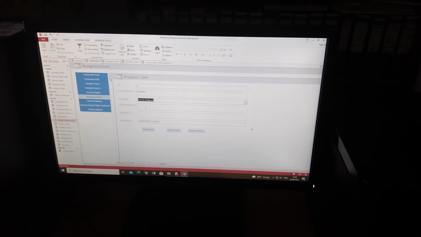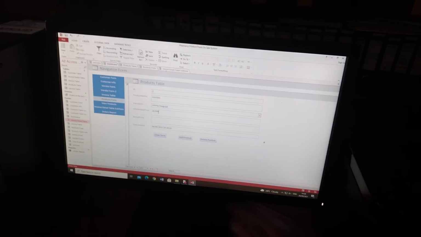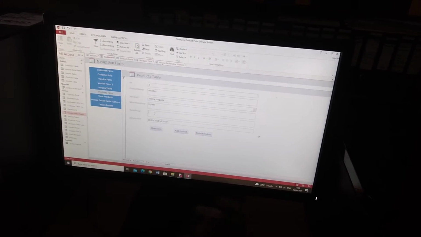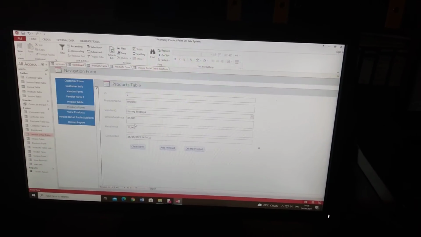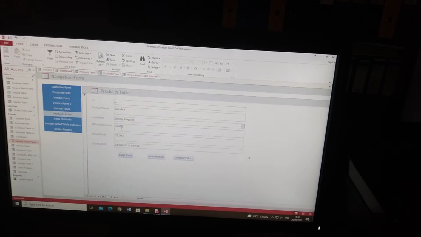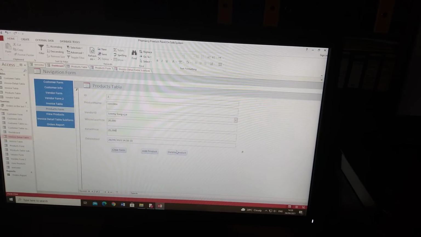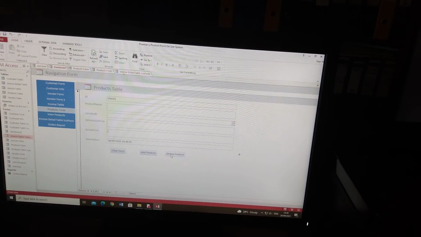Then the wholesale price, you can set like 20,000, and the retail price, you can set like 25,000. So here I'm adding a product, and on delete records, if I want to delete a product, I click on the delete product button and it goes.